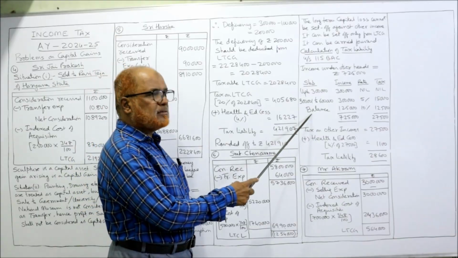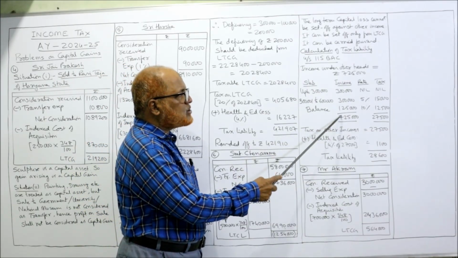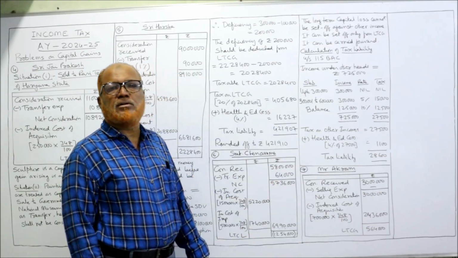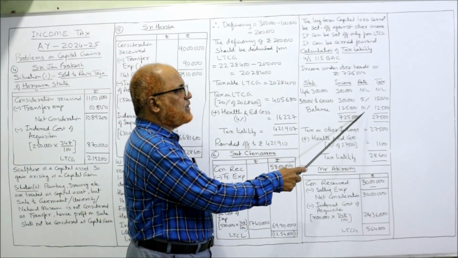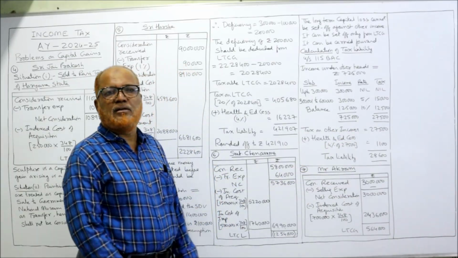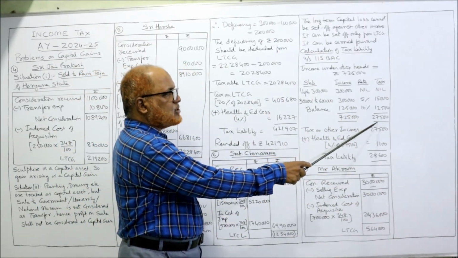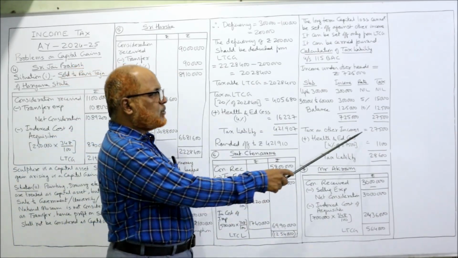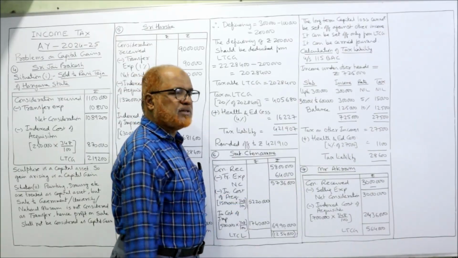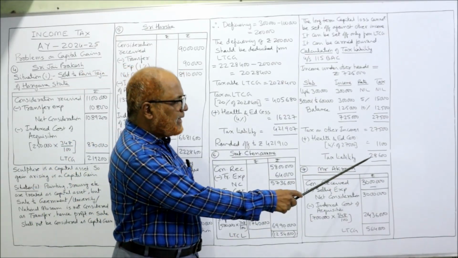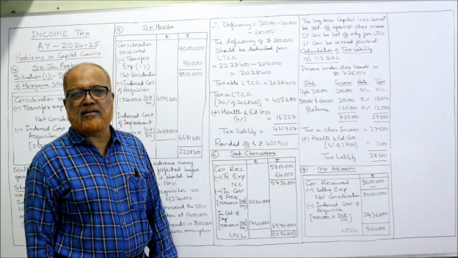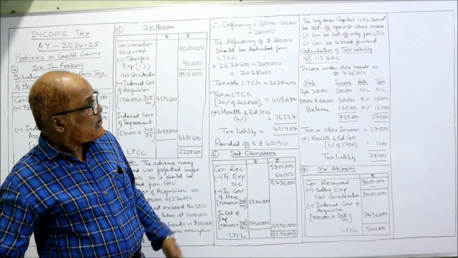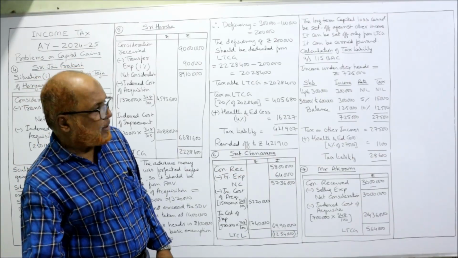So we'll take the balance. Out of 7 lakh 25,000 minus 3 lakh minus 3 lakh, the remaining is 1 lakh 25,000. On that 1 lakh 25,000, 10% is 12,500. Now add up: 27,500 is the tax on other income. To that 27,500, health and education cess at 4% is 1,100. You will get 28,600. This is the tax on other income. That's it. So again, new points. So many new points we are coming across.